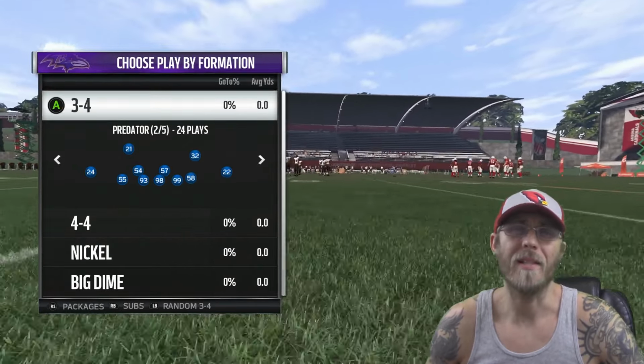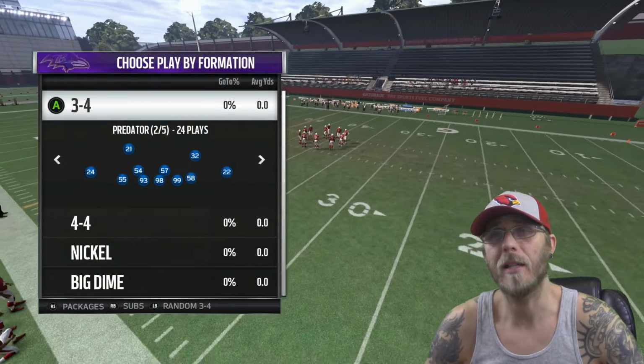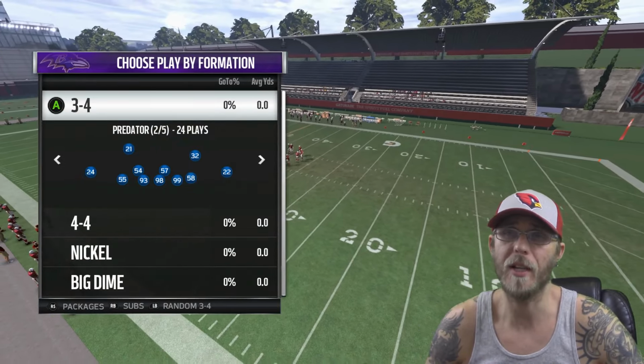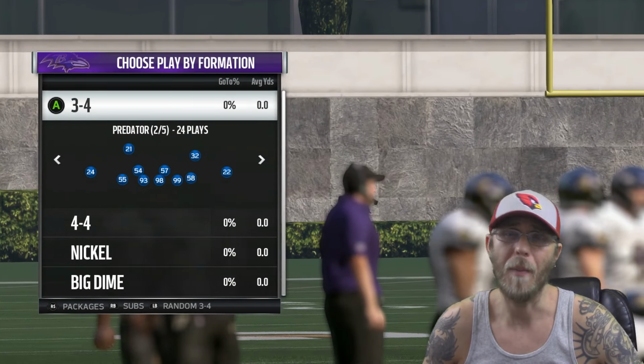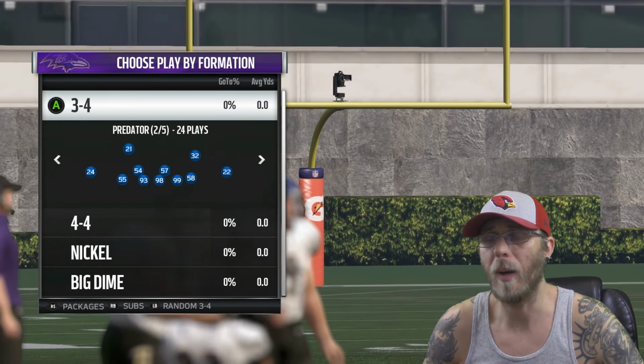Hey everybody, what is happening? Dela back with some more Madden 17 Ultimate Team content. Today we're going to look at a blitz here out of the 3-4 Predator. I'm in the Ravens book, but Predator is going to be in other books also. We're going to go out.